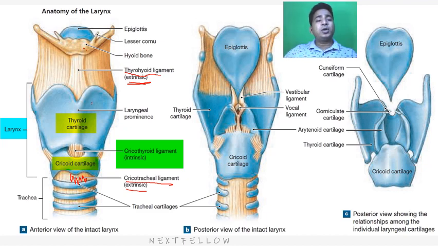Okay. Then what are the intrinsic ligaments? The first one is the cricothyroid ligament, as you can see, between the cricoid cartilage and the thyroid cartilage. So this is a cricothyroid ligament, which is an intrinsic membrane. Okay. So this is a basic idea. Now try to look at the inlet of the larynx, where we can see the leaf-like structure of the epiglottis, and all around is the thyrohyoid ligament. And try to look at this, this is my vocal ligament, not very clear in this picture. This is just to give a brief idea of how the laryngeal membranes or ligaments are formed.